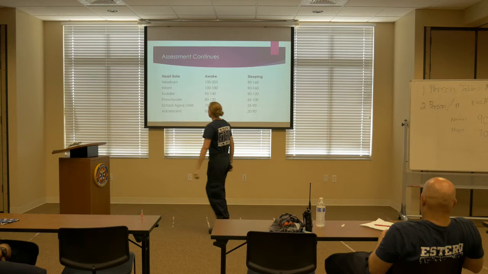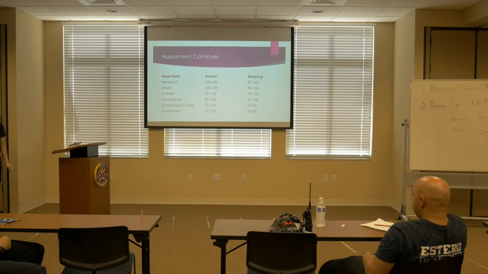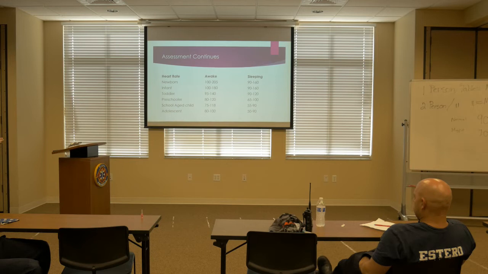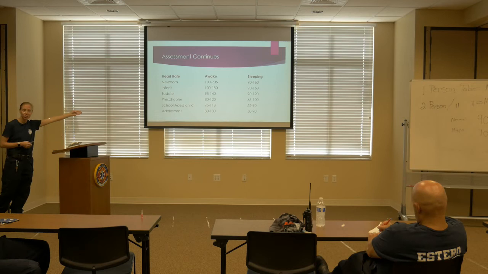Real quick, what's the age of a newborn? 30 days, 28 days? 0 to 1 month. Okay, pretty much 0 to 1 month. An infant? Come on, my people with babies, you guys should know this. 1 month to 1 year, okay? Toddler? 1 to 3. Good job. Preschooler? How old are the kids when they go to preschool? 3 to 5. Preschooler is 3 to 5 because then you go to kindergarten when you're 5, so then you're a school-age child and an adolescent. It's your nasty little teenagers, right?